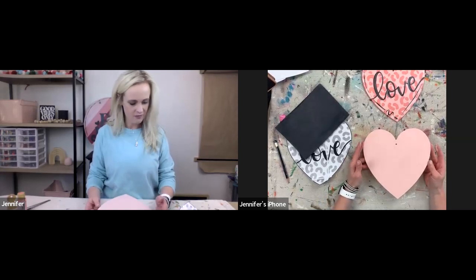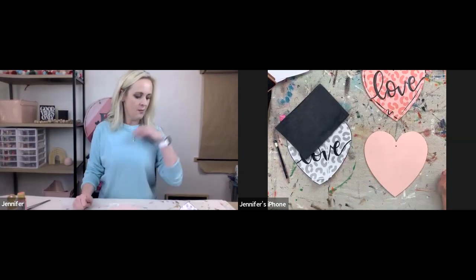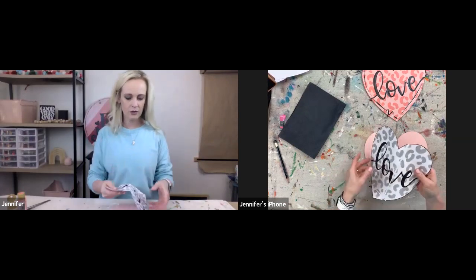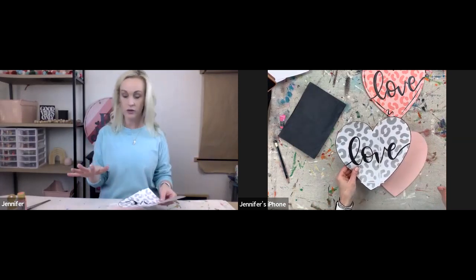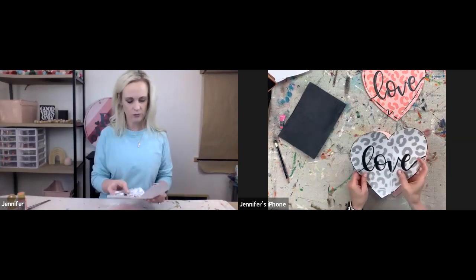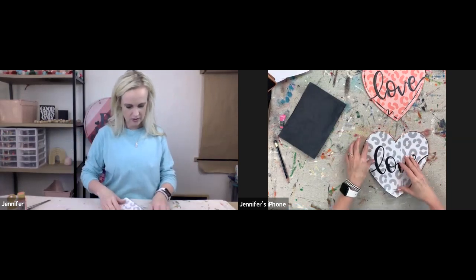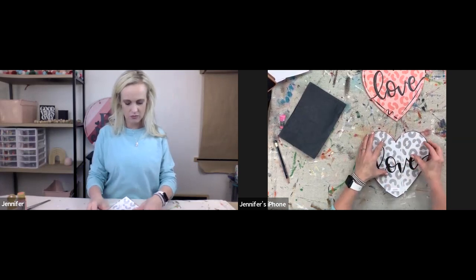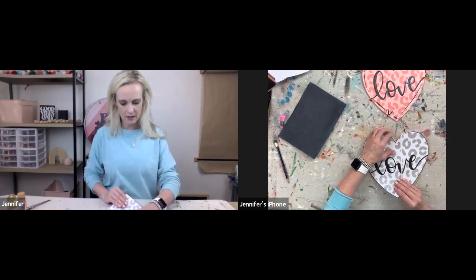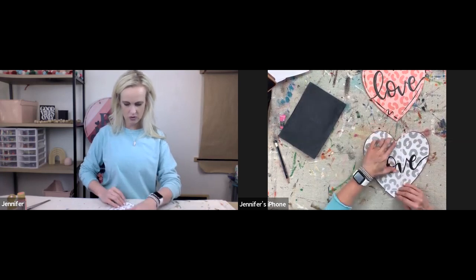Welcome. We are just getting started painting this little leopard print heart. You have your template here. If you're a little more experienced or crafty, you can probably just eyeball where these little cheese puffs go. Otherwise, you could put this over the heart and line it up the best you can, paying more attention to where the point of this heart is.